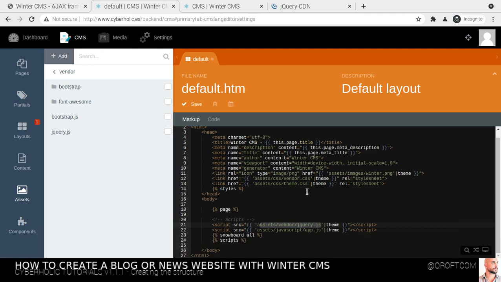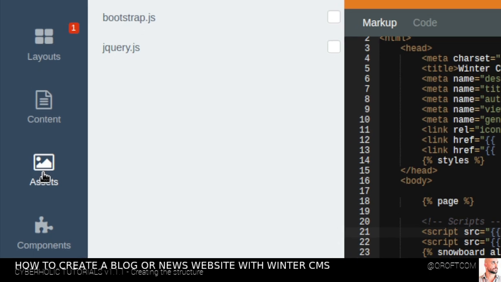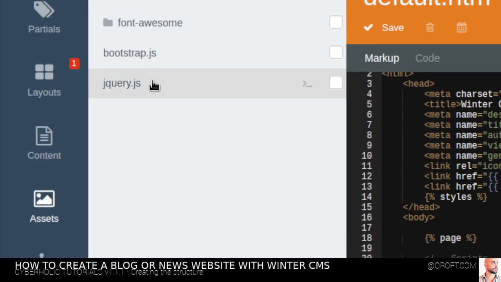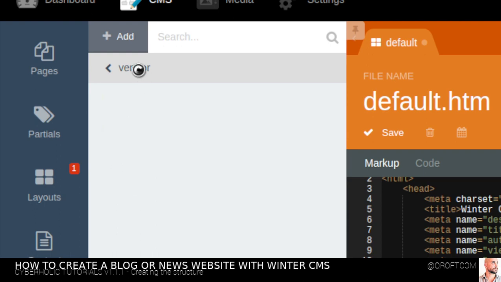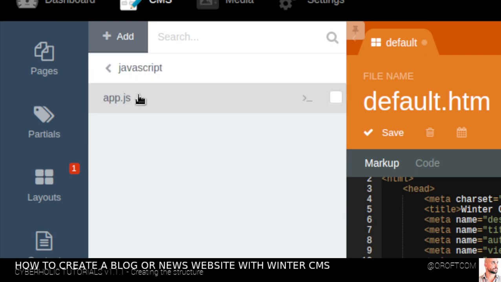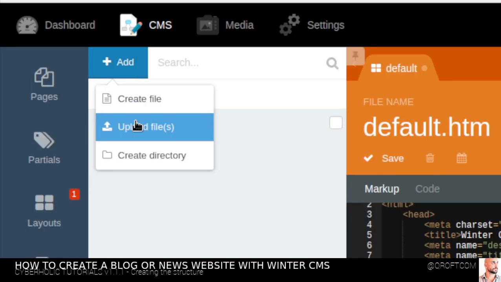You go to assets. And I'm not going to put it in vendor, but in the JavaScript folder, and upload it there.